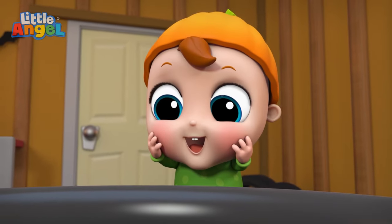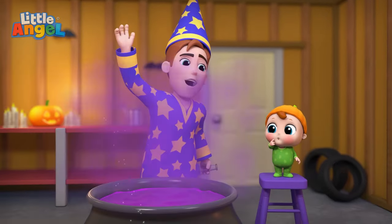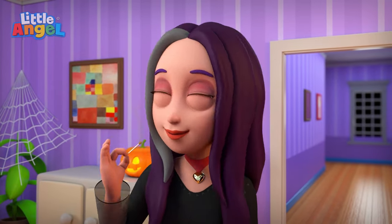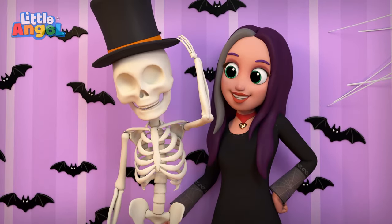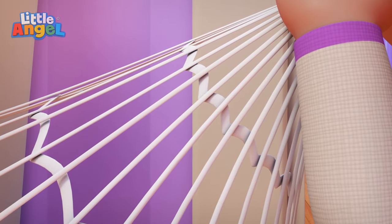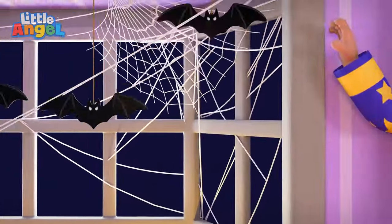Let's stir the brew inside the pot on this Halloween night. This is the way we decorate, decorate, decorate some pumpkins and some skeletons on this Halloween night. This is the way we all help out, all help out, all help out. This is the way we all help out on this Halloween night.